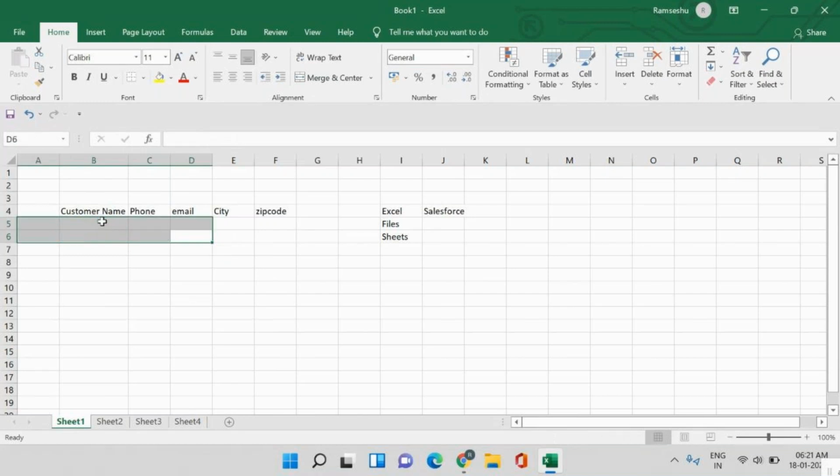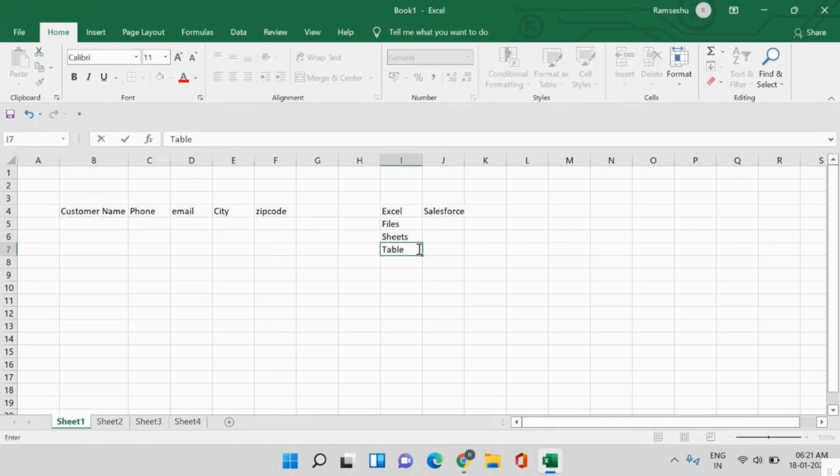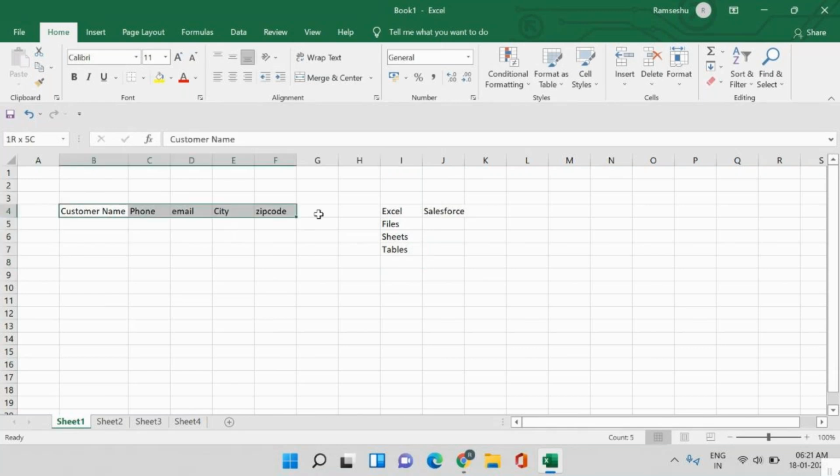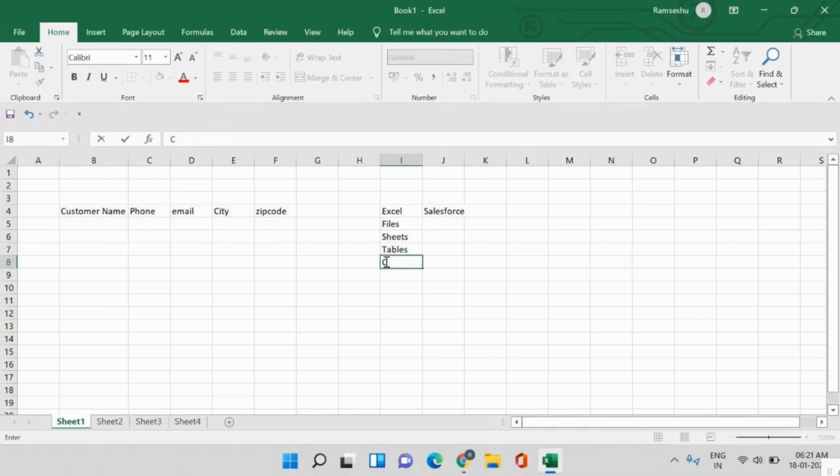So you'll have tables, and every table will have columns: customer name, phone, email, city, zip code. Each has its own column. The table has columns and rows, and rows are nothing but our records. This is where the actual data will be stored.